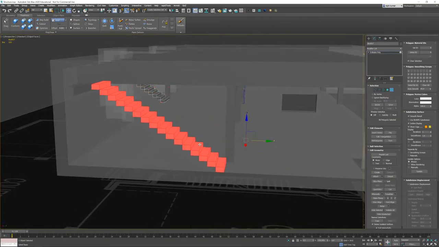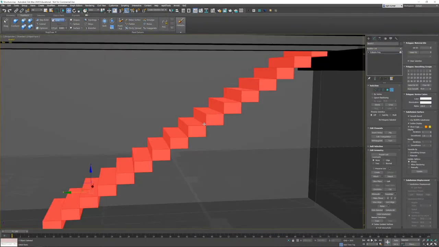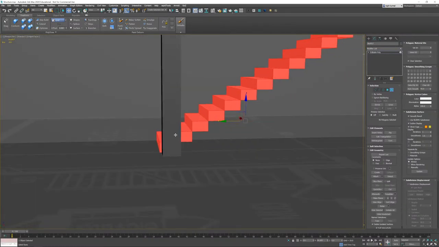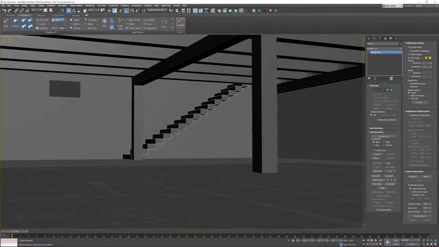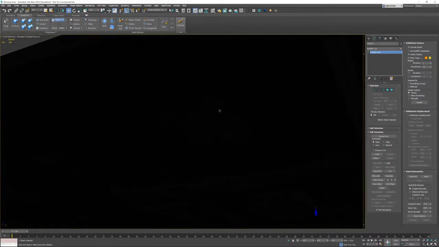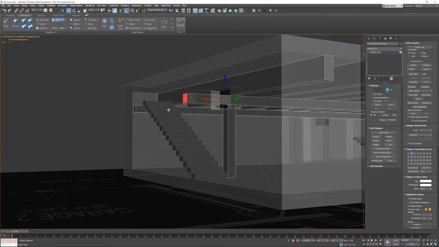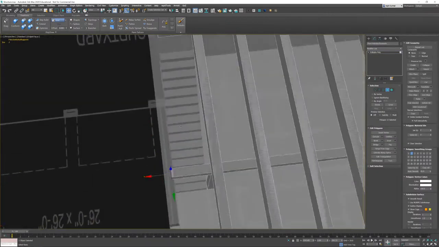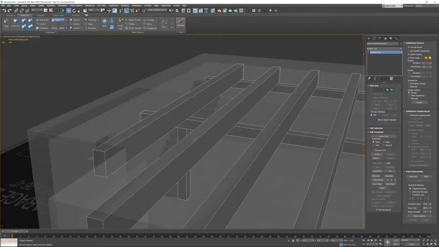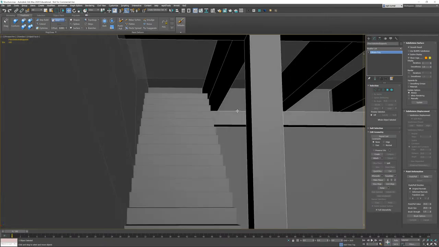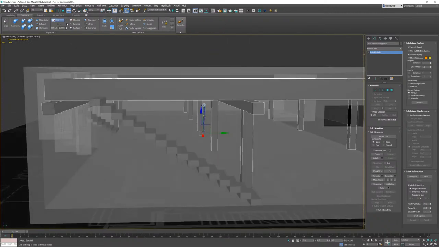I think this is going to make a little bit more sense. I'm going to move the stairs back here. Maybe just here. My reason for thinking this is that it's going to make more sense for cutting the hole in here. And I can take that joist now, extend it to the room here, or out of the wall. Like that, and it makes sense now that it's holding up the wall and you would walk under it to go up the stairs. So that'll give me the ability to then just cut out from the joist back or in between the two joists and then put that door up there.